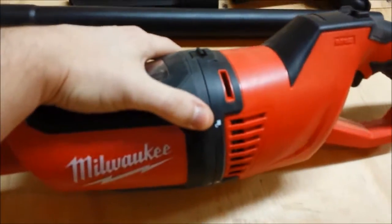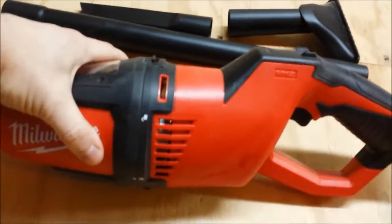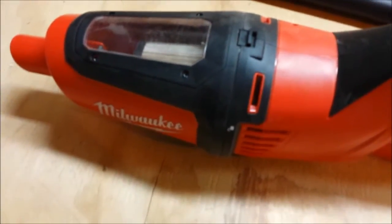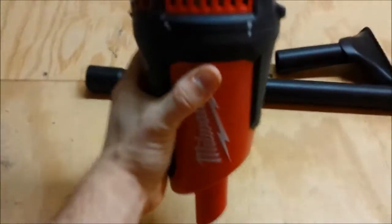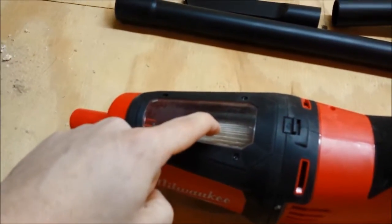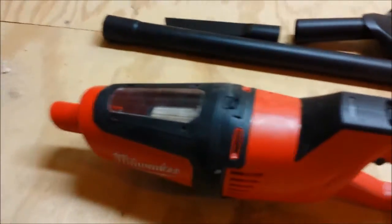To remove the top, it takes 2 hands, but you can flip this up and twist, grabbing the other half with the other hand. It's pretty easy. One thing that I do have, a bit of a complaint, and it's not too bad, is when you get it full of debris and you hold it upright so all the debris stays there, everything likes to cling to the filter. So before you open it up, bang it against something hard a couple times to get everything knocked off that filter. Otherwise, you're going to have a huge mess on your hands.